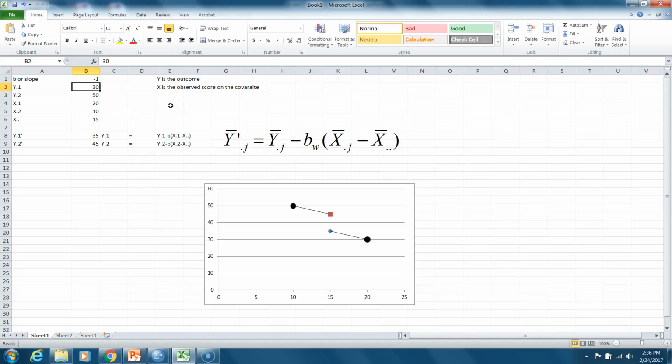And that's just to hopefully give you some thought behind this as you think through the idea of what statistical adjustment is. I'll certainly talk a little more about this in class. I may post another video if there's time. And also, I will post for my students this simple Excel spreadsheet so that you can play around with this on your own time in Blackboard.